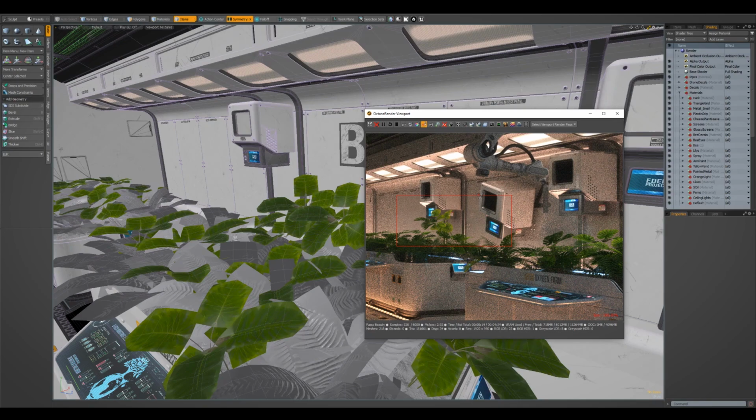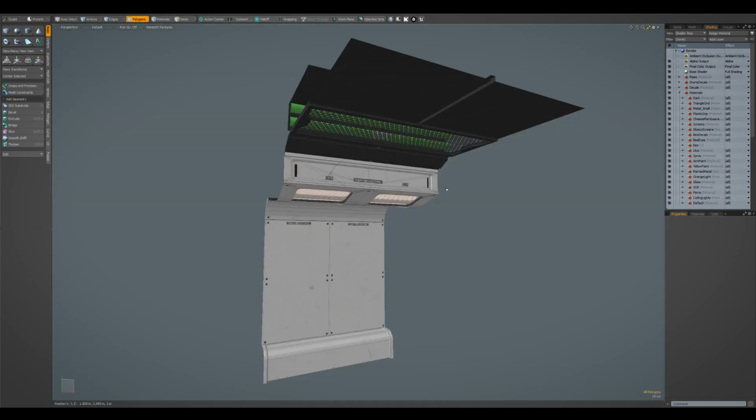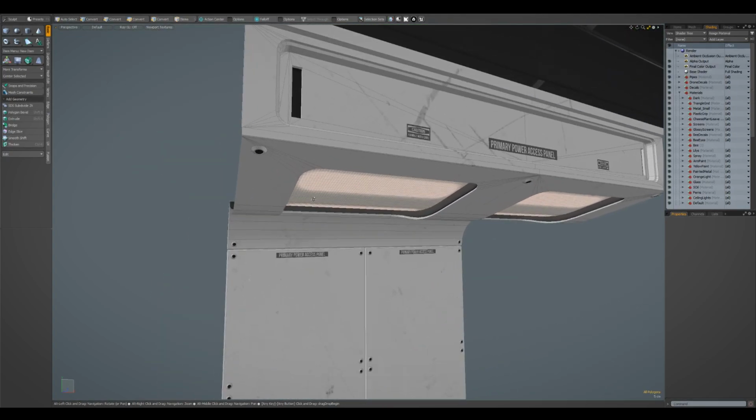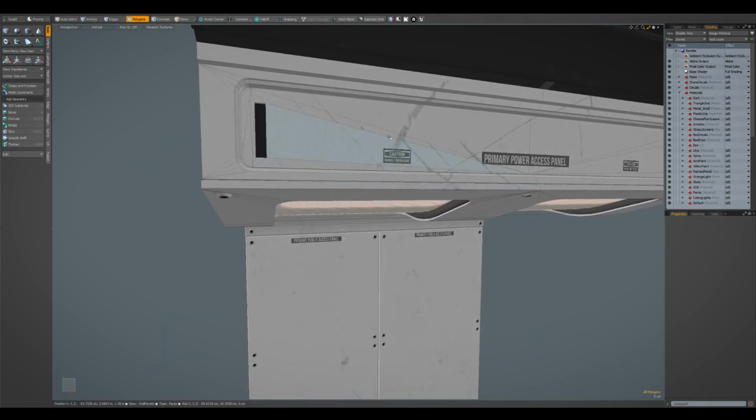So now I'll basically show some of the techniques I'm using with Octane and also with my props in order to just sort of speed up how quickly you can actually build those and how much fun you can have with them. Okay, so I've removed the rest of the scene just to speed up my renders a little bit. And I want to just show how I iterate on my actual design whilst using Octane at the same time, just to see how it would look.